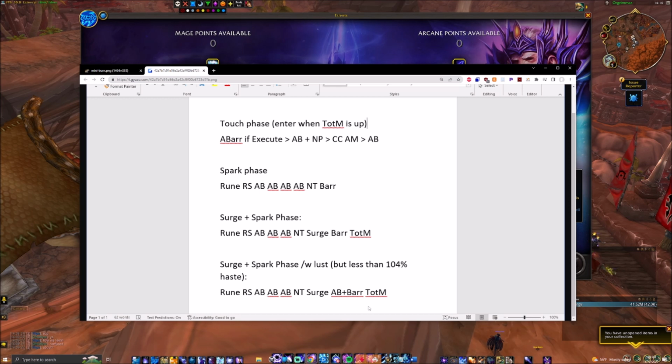If you have Lust, you do this sequence here, just one more Arcane Blast before the Barrage, basically. You do your Touch of the Magi, right? And then you go into your Touch phase. You do this shenanigans. Great. Now that you've done your Touch, what do? You've just consumed your Arcane Blast stacks, sorry. You've used up everything because you're going to Barrage after this Touch phase ends.